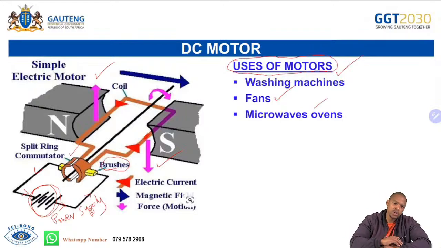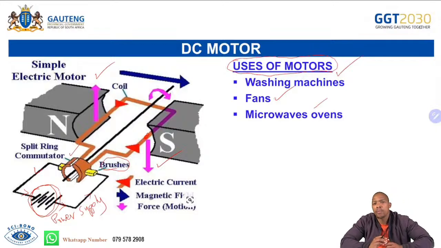Right. On the motor side, we must see what? We must see a power supply. We must see a battery. We must see a power supply that tells us this is a motor. We must also see carbon brushes, of course, split rings, and the coil itself.